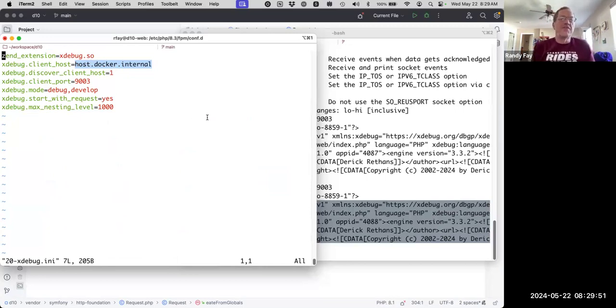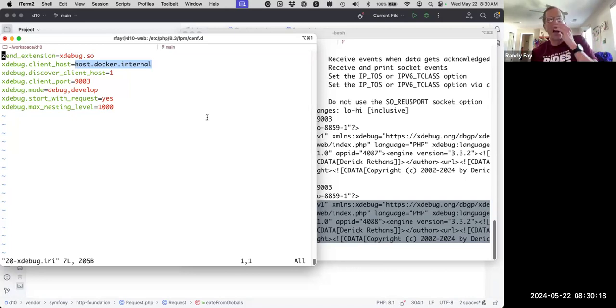Now, I've had a long-running conversation about this. Because of the nature of the words client and server in networking, I think that should be called server host, because the IDE or the host is actually the listener, and the client is the one who initiates the TCP connection.